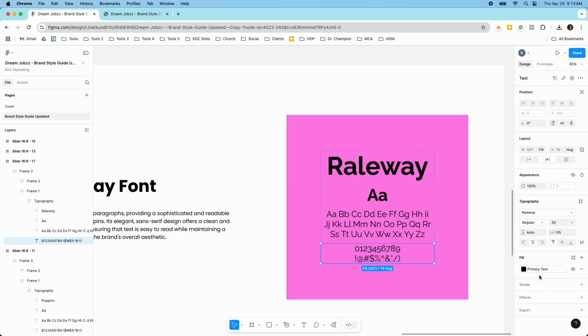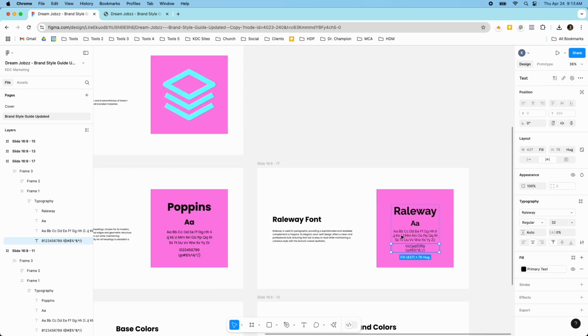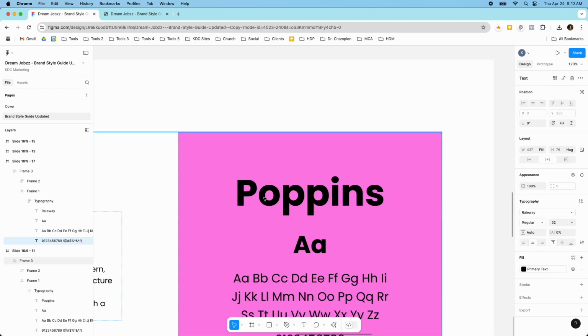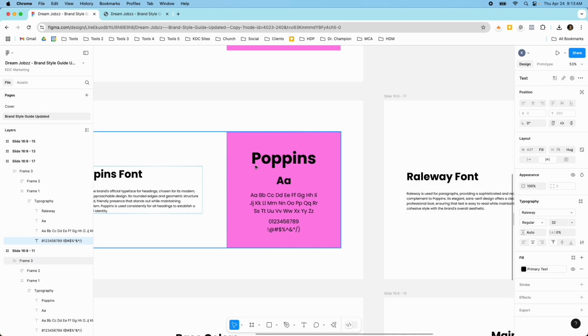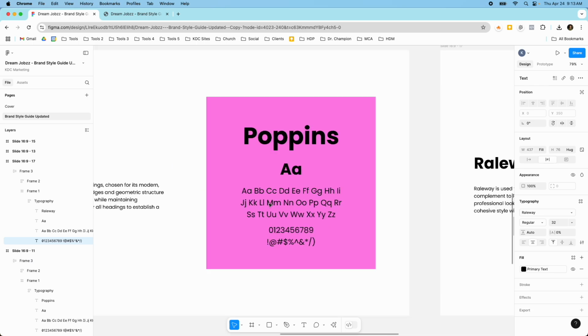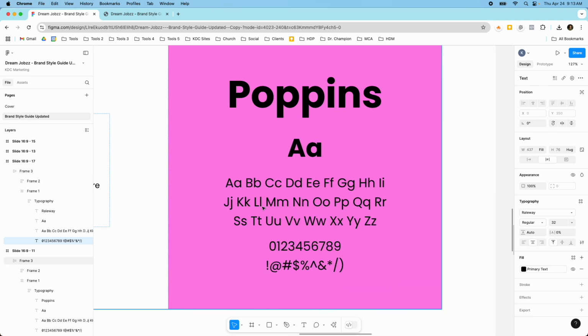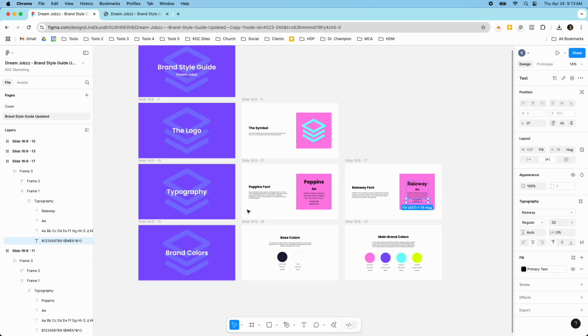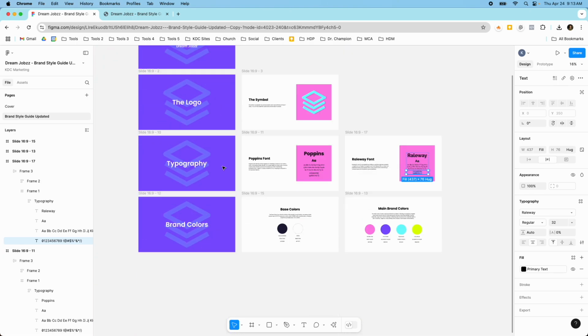And they are set to a primary text color here. You just need to go in and update these individually, which shouldn't take too long. And it's just the font name and then all the characters in that font, uppercase, lowercase, numbers, and special characters for the typography.